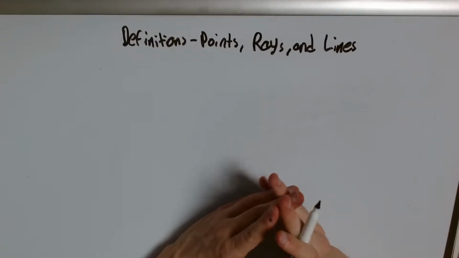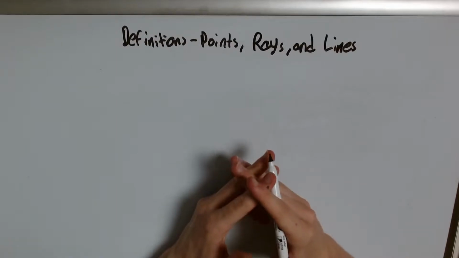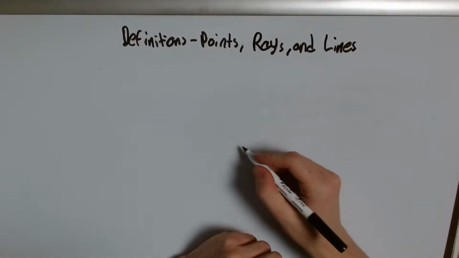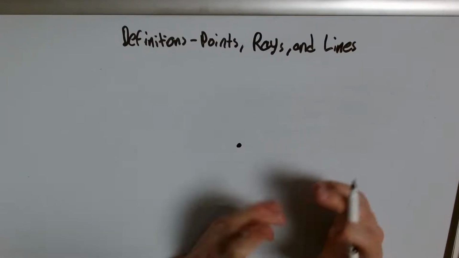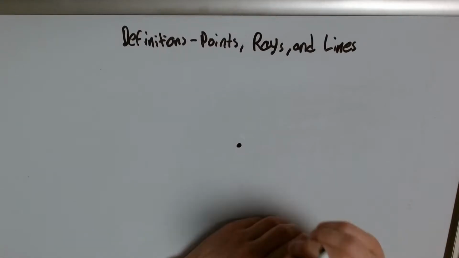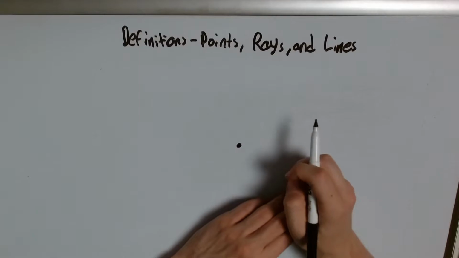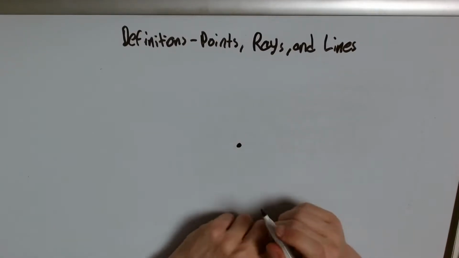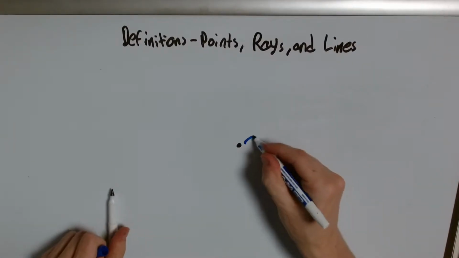So after that introduction to geometry, I hope you're excited to get right into it. And we're going to start our first lesson in geometry with this little dot. Now what's this? This is the building block of geometry. Every shape, every concept depends on this little blot of marker. This we call in geometry a point.